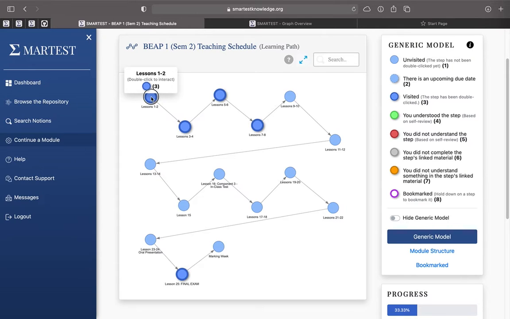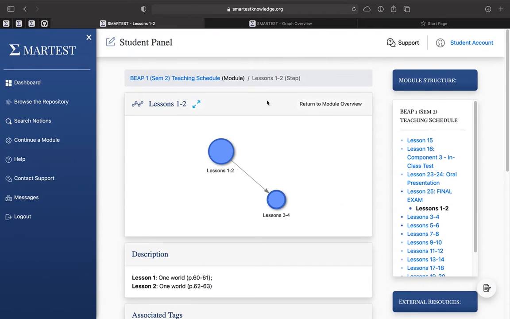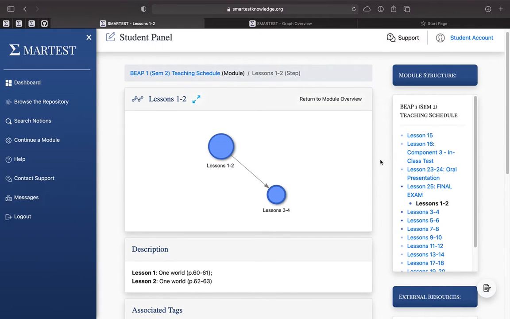Let's show what happens when you double click into a node. And yeah, so this is basically a page showing you what's inside the node. This shows where you are in the learning path.